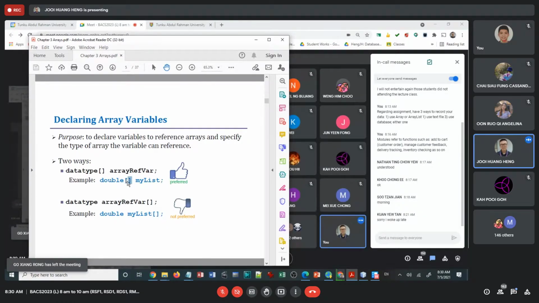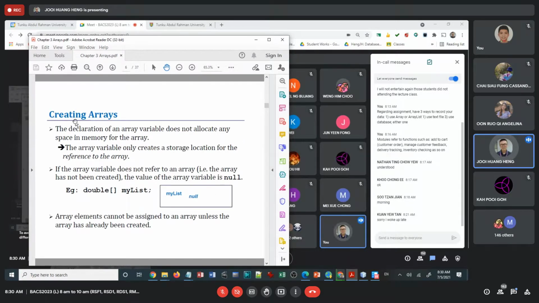It just straight away tells people this is an array. Okay, direct, no need to hide here and there. So with this one you just put double, and people will think, oh, this is only a double. But when you put the bracket behind like this, people directly know, oh, this is an array with this name. Therefore we prefer the top one. Okay, so for all your assignments and all your practical questions, we use the first method at the top. Don't use the one below. Not very good.